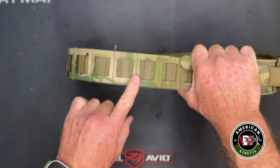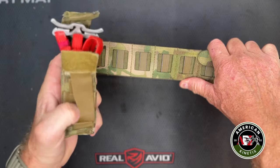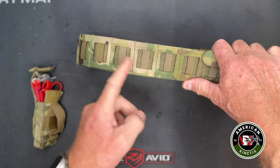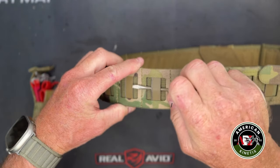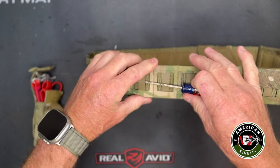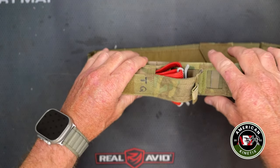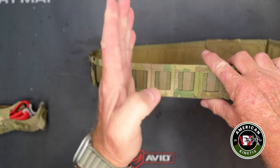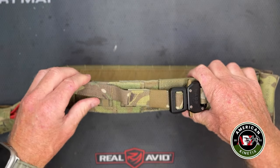The first thing you'll notice, just like with every other belt, it's got the vertical chambers where you can take MOLLE or whatever attachment method you want and run it straight down. But you'll also notice, between the vertical sections, there's this piece that allows you to run things horizontally as well as vertically. That's what gives this belt the versatility we appreciate — you can run a tourniquet this way, run a magazine pouch horizontally, or run a blade horizontally. Now you've got options.